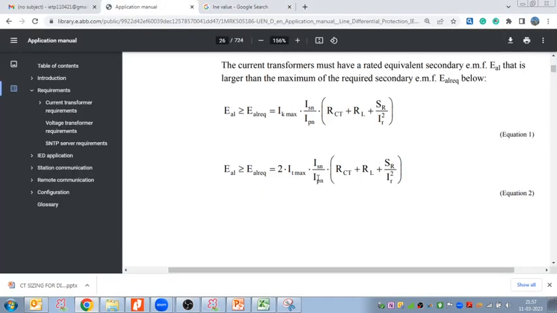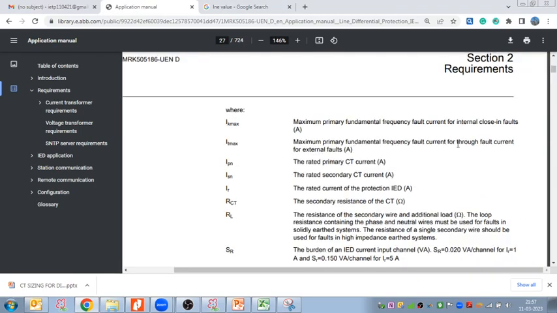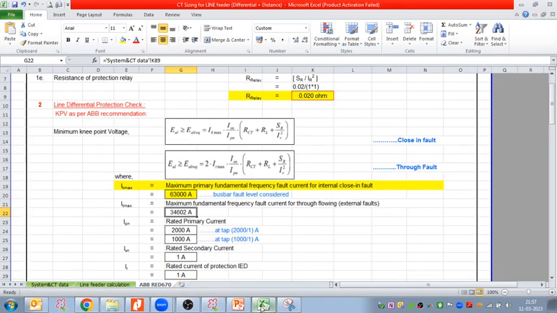So IT max is ISN this much. This is all we know. Now this IT max we wanted to calculate. IT max is the through fault current. For the through fault current, we are calculating the source resistance and impedance. It is clear why we did the source resistance and source reactance calculations.